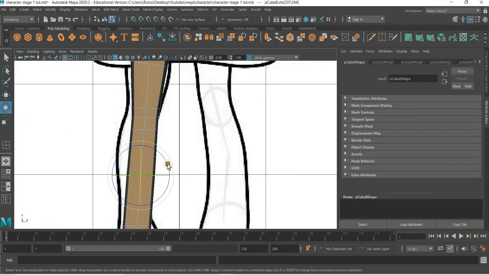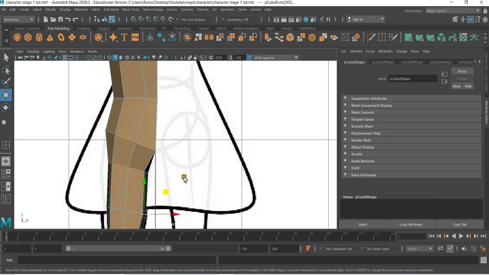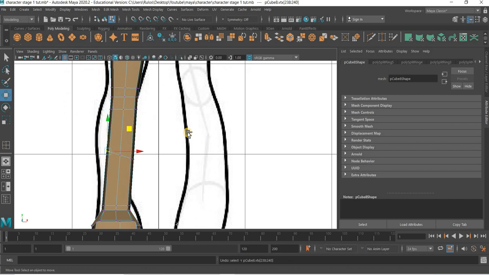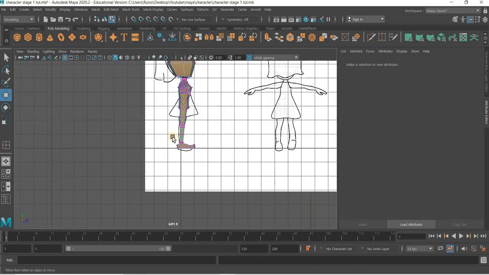This can be rotated up like this, and these are your calf muscles which can come out. Your thigh muscles can come out here. Oops, I'm doing it in the front view, assuming that it is side view. So we need to work on the side view here.